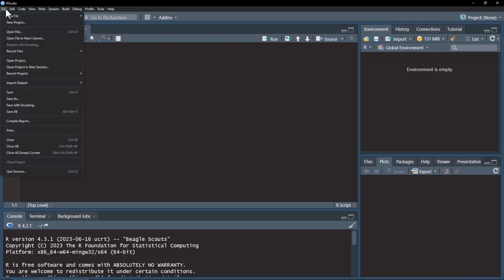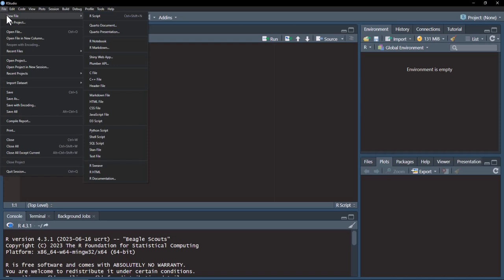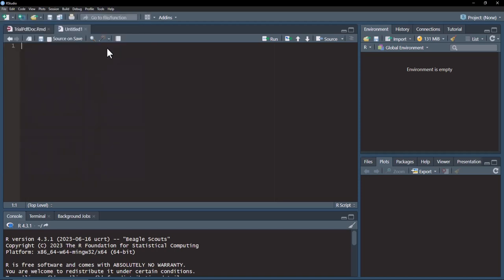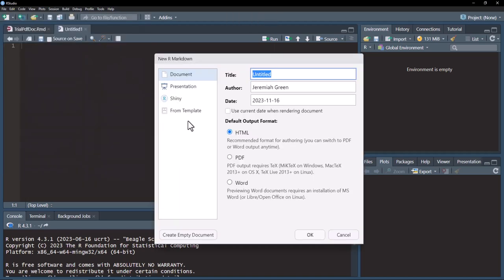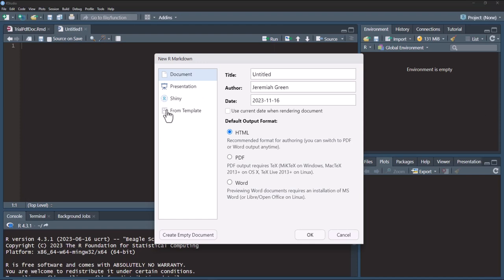All we need to do is do File, New File, and we can go and do our Markdown here, and then it's going to tell us the options that we want to use. So let's go into our Markdown, and in the document we can then see these options.